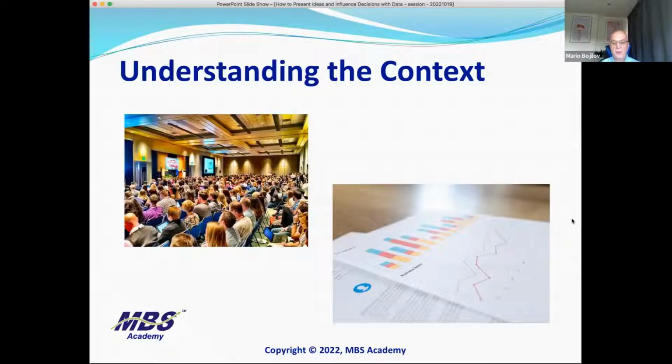People may read the report in one go, or they may start reading it on Monday morning and finish it on Friday evening, or they may start reading it in the morning, get a call from school that they have to pick up their kid because he or she is sick, and then keep reading it. So it's not an uninterrupted session. It can be interrupted by a number of reasons. The other thing is that you're not there to say much, or you're not there to say anything, should I say. So if that's the case, you need to put as much information as needed in the document. All of these things you need to consider and keep in mind.